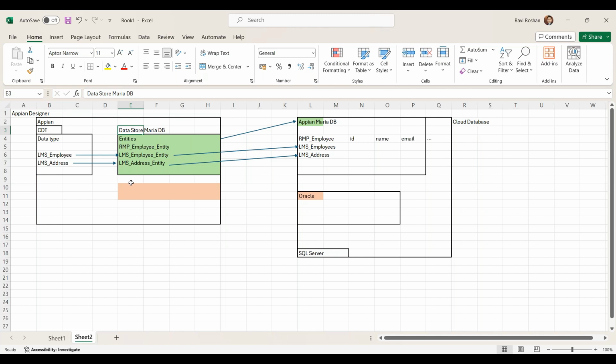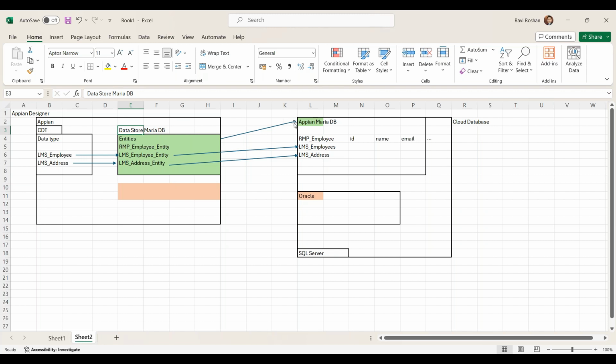Whenever we create a data store, we need to define which data source it is going to be connected to. So first of all, we will establish a link between this data store and MariaDB.